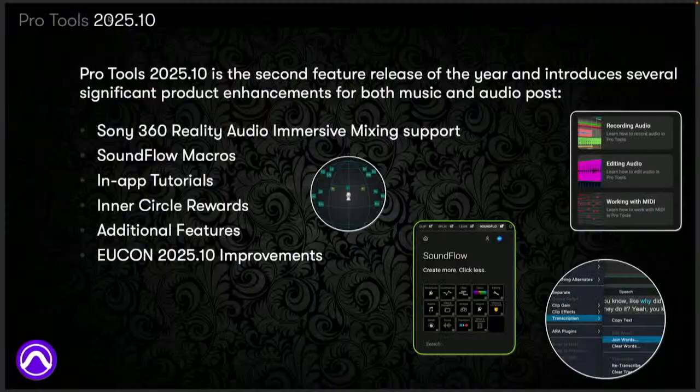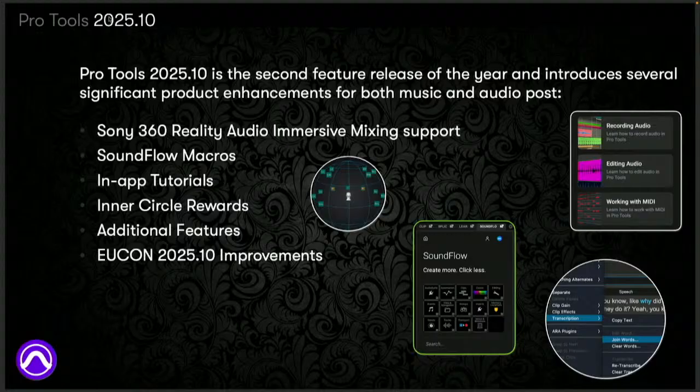In fact, with 2023.12, we introduced the Dolby Atmos renderer built into Pro Tools. But since then, we've been building a new infrastructure in Pro Tools to support other immersive formats. And 2025.10 is the first foray into that, with support for Sony 360 Reality Audio immersive mixing. So that's a big thing there.